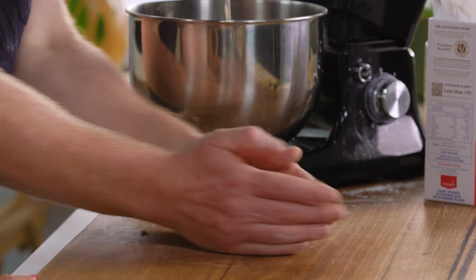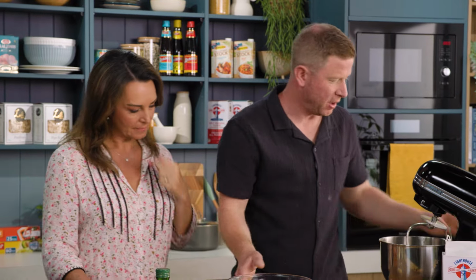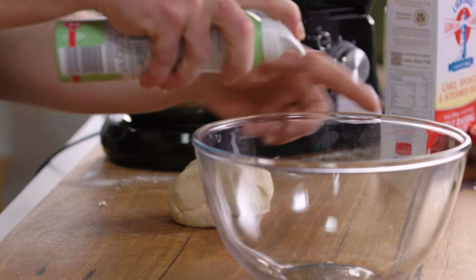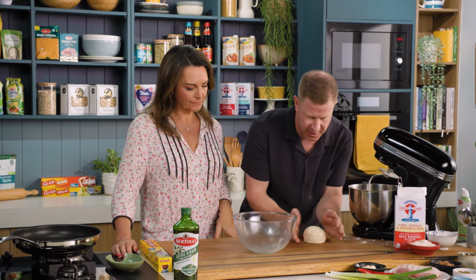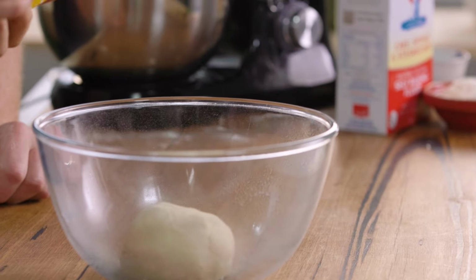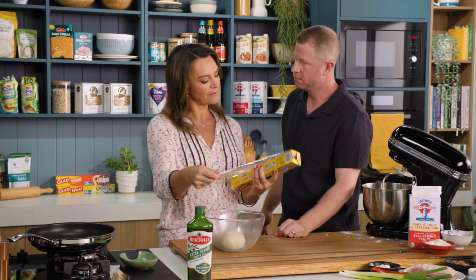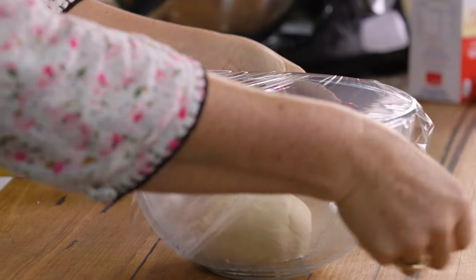All right, Joe, our beautiful bao dough has come together. What I want to do now, in a clean glass bowl, I'm going to give it a little spray with just a bit of oil spray, just so it doesn't stick. Yep. And then that can go into the bowl. If you could cover that with some Glad wrap, that'd be brilliant. And then how long do we have to leave this for? We're going to let this prove just in a nice warm spot, 45 minutes to an hour.